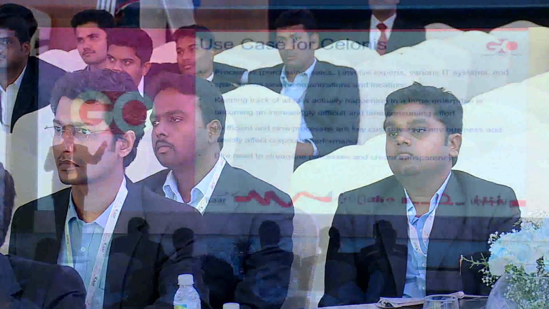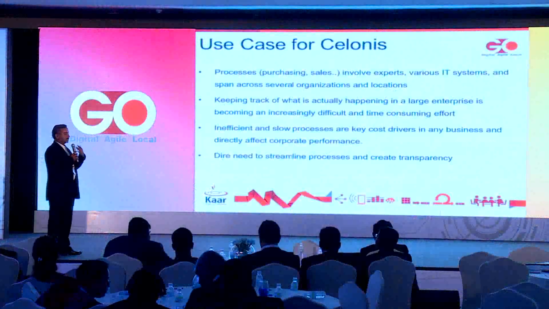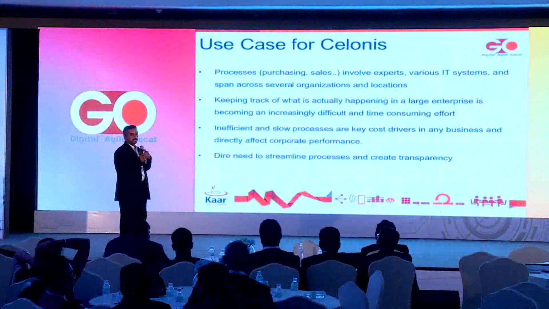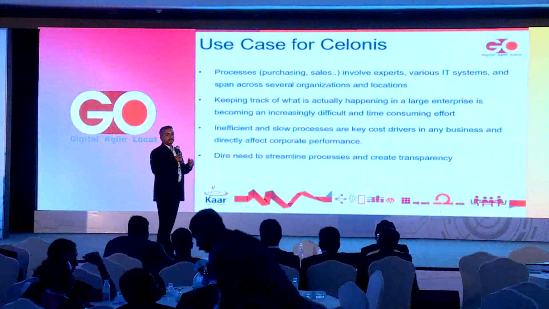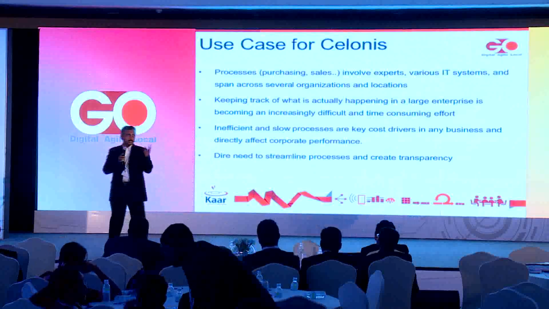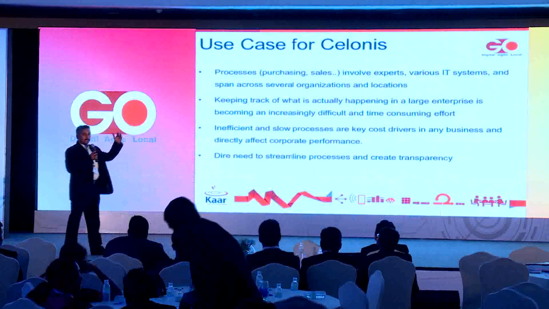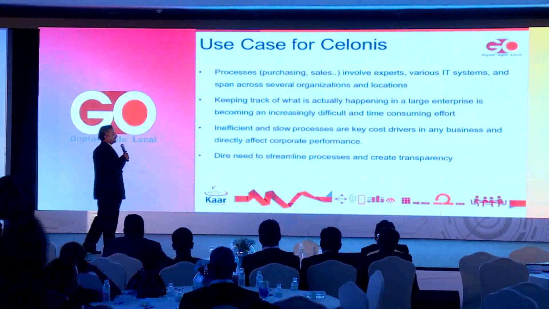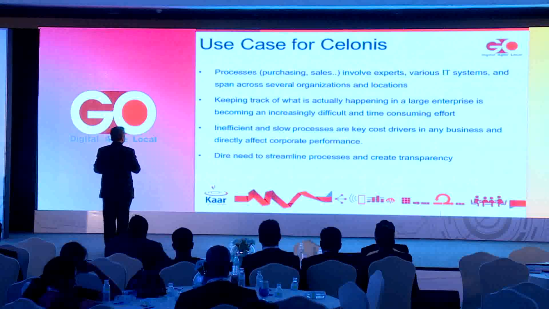So for example, you would have seen a scenario where we have placed a purchase order, but we have not received the goods. There may be a delay in this, but it goes unnoticed for a different reason. So those things can be addressed: by how many days it has been delayed, and what improvement measures can be taken. So these are some scenarios, some use cases for implementing Celonis.